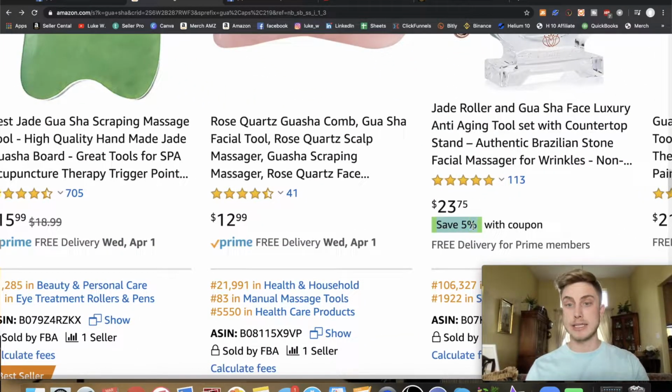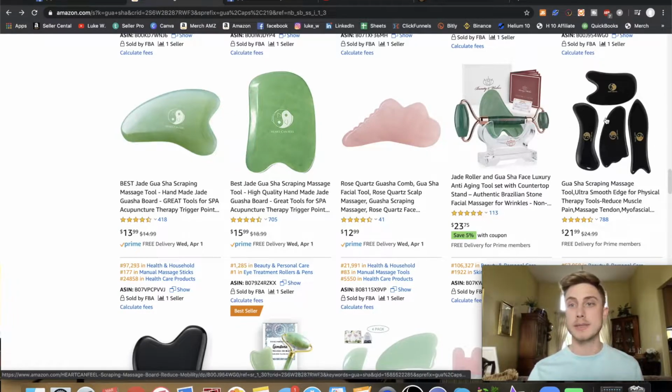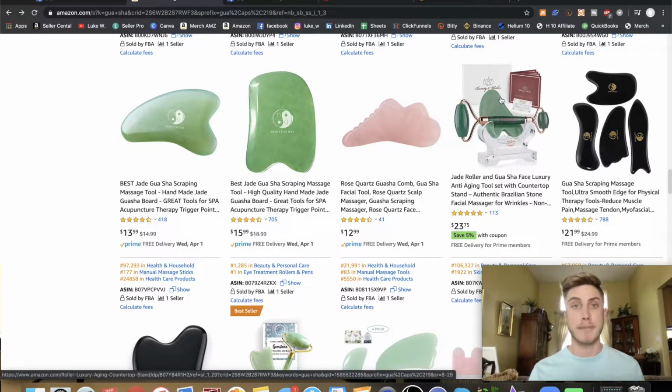Again, I like putting these coupons on your product. It helps push customers over the edge to actually want to buy the product, and it also makes your main listing stand out because all customers get to see is your one image and your title, the reviews, and a coupon before they click into your product. Now that's what I'd recommend, putting your product on some kind of stand if it comes with that, having your product packaging in the background and any additionals it comes with, because you can see how much more this listing stands out.